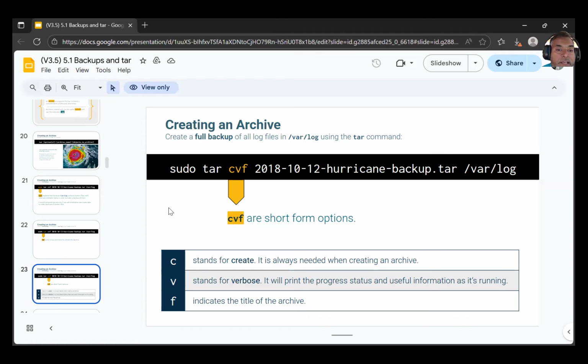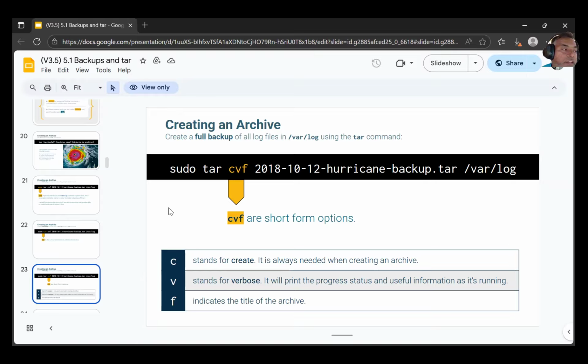It means this is the archive file. It is followed by the title of the archive, so the archive file name is also written. This option must be present when creating the archive.